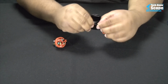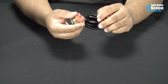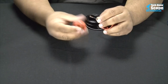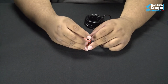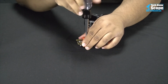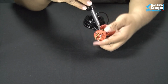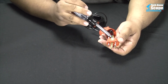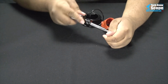So now that we have that taken care of, find the third prong again, and we're going to insert the wire into it. Twist the end of the wire a little bit to keep it uniform. And there's some people that say that you can put a 1 mega ohm resistor in line with this wire. Basically, the wire comes here. You have a resistor, 1 mega ohm to this, and make sure that it can never touch these other prongs at all.